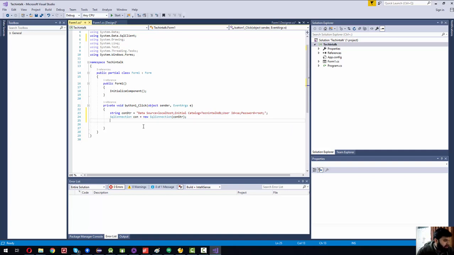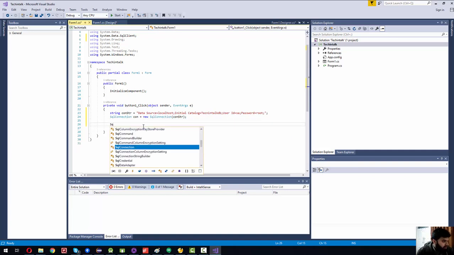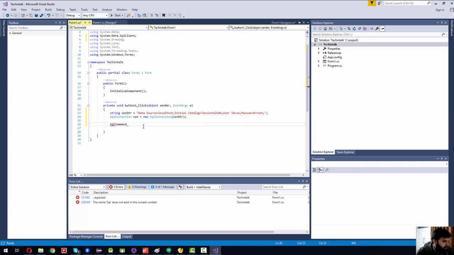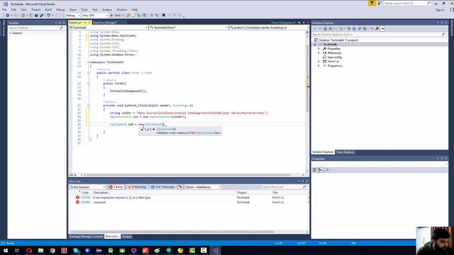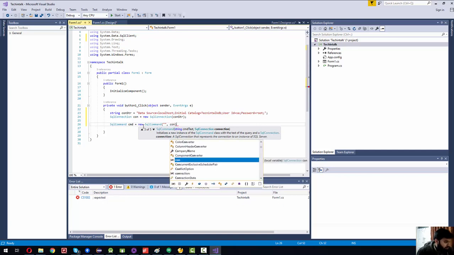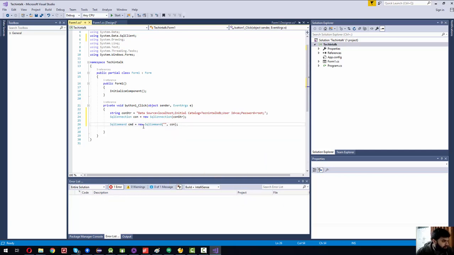So next thing we need is SqlCommand cmd is equal to new SqlCommand, and what will this need? Okay, it will need the query and the connection object. So if you can see, yeah, this is the command.